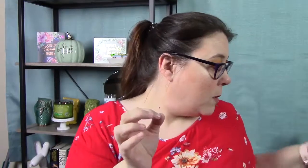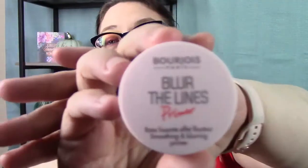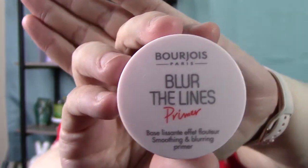Then there's another company — I'm sure I'm going to say this incorrectly because it is French — I believe it is Bourgeois? I got this little balmy primer. It goes on clear, it's a pore-filling, smoothing primer. Very nice. I also picked up a few things from this brand — I got a foundation which I've actually used a couple times and I really, really like it. It's supposed to have different pigments inside that kind of color correct for you, almost like a foolproof color corrector.